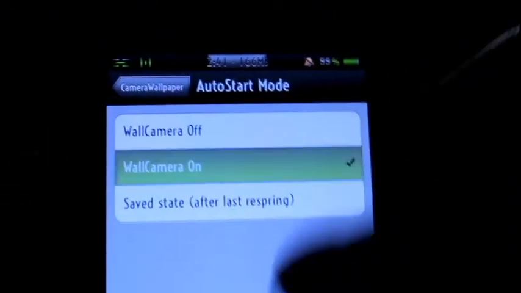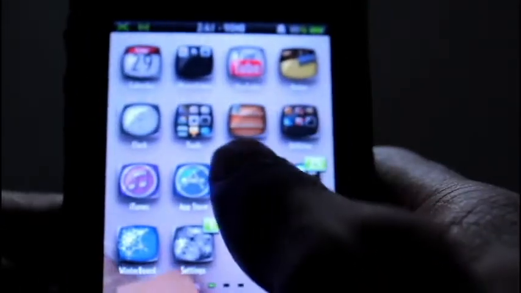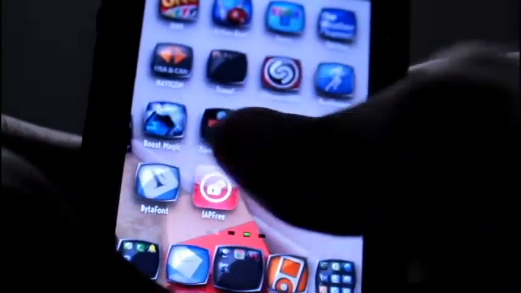Also, I wanted to show you the camera wallpaper. You can enable this through the activator, which I was talking about earlier. So camera wallpaper's on. Now, instead of a wallpaper, you have the camera. And you can actually take pictures like this as well. I think it's pretty neat. I never really use it because it's kind of weird. It might give you some vertigo, looking down at your phone. You're like, oh, now we're getting kind of dizzy here. So you might not want to have it on.